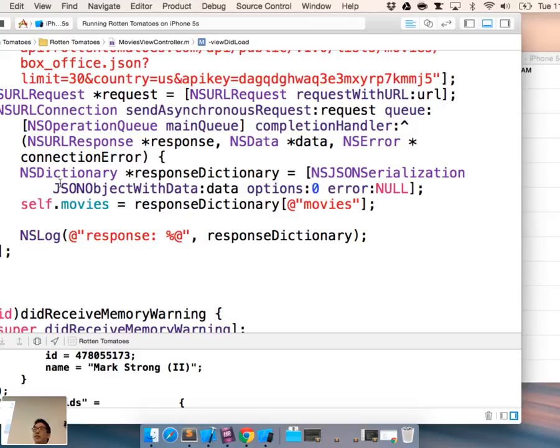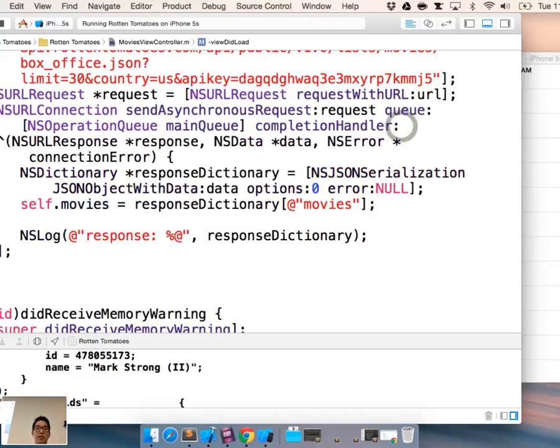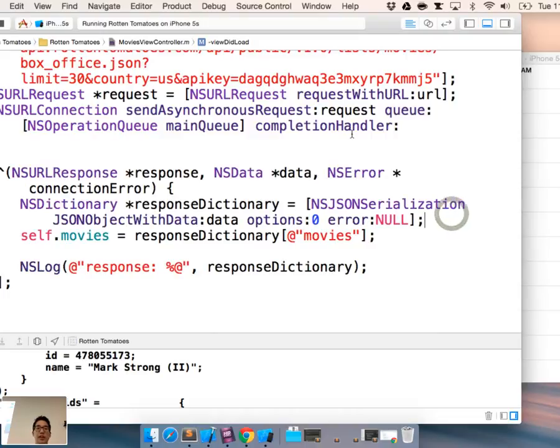I want to do a gut check for everybody here. How are we doing? Are there any confusing points that you want me to elaborate on? Yeah, go ahead. Is that block syntax? Yeah. So this gnarly bunch of code, which eventually will look normal. This completion handler is the parameter, and this part right here is the callback. Do you know JavaScript by chance?